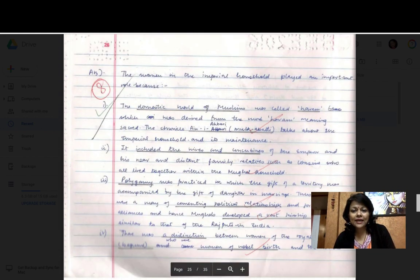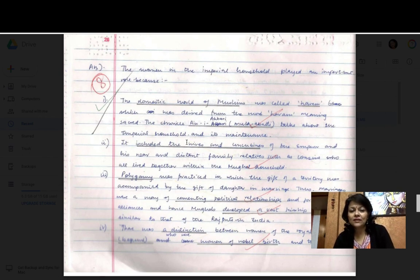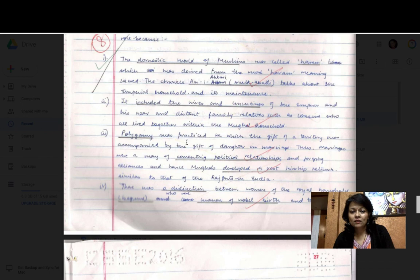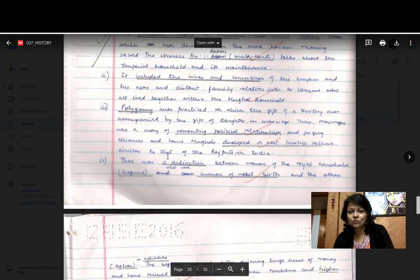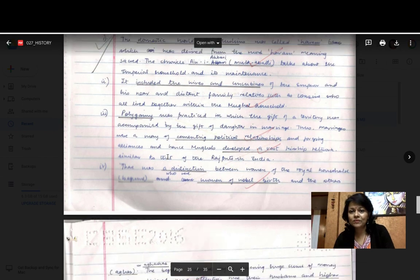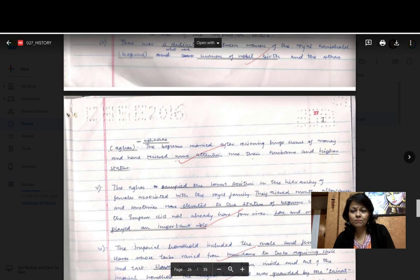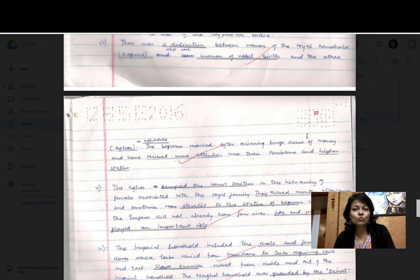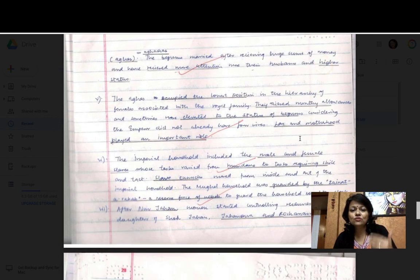This is her third 8 marker that she's doing here again. Of course, she has stopped leaving lines between each point. It would have been nice. She still goes back to doing that here. You can see that she is already in a hurry now, right? She's feeling that she's running out of time. But if you look at the page number, she's still on page 27. You get a 48-page booklet. So there's plenty of place still left for you to write, right? Even though she has written a fair length of answers.